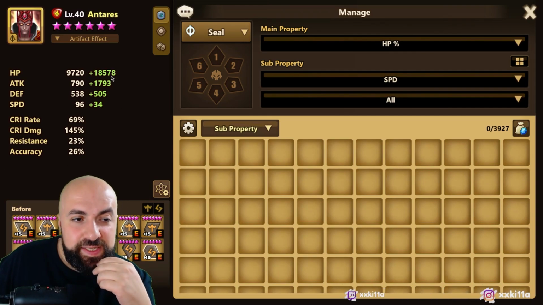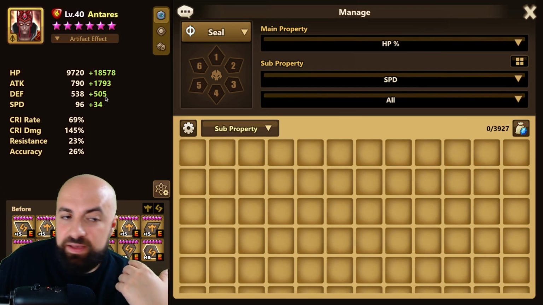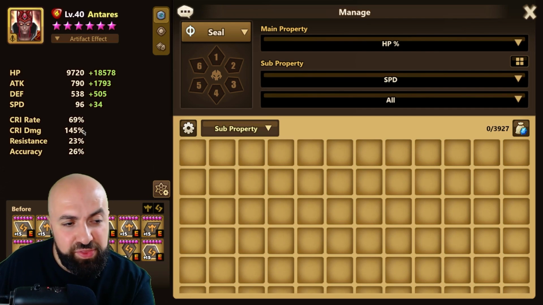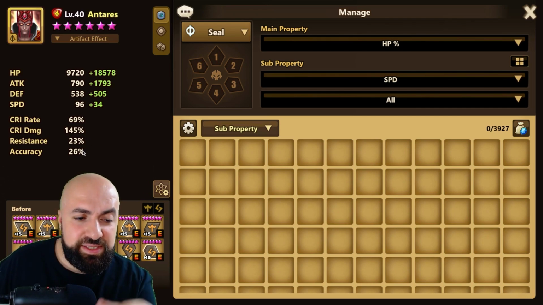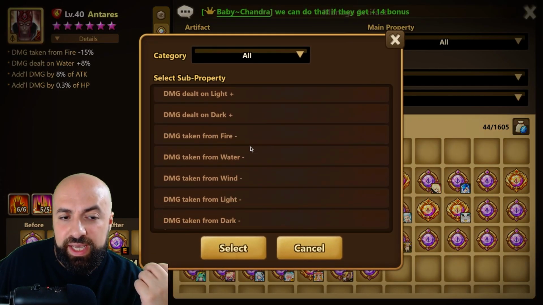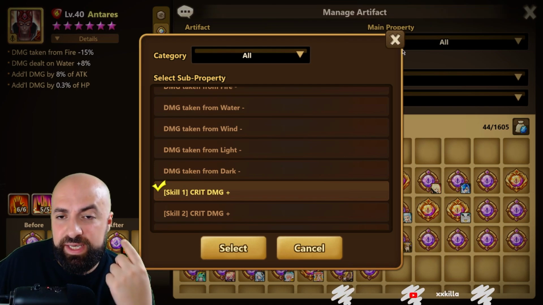No speed, 15 to 20k HP, attack, 500 plus defense, crit rate 70, crit damage whatever, 130 to 140, 160. Resistance, yes. Accuracy, not so much. Artifacts: skill 1 crit damage. He works on revenge as well. He can be on violent, but mainly he's on despair.